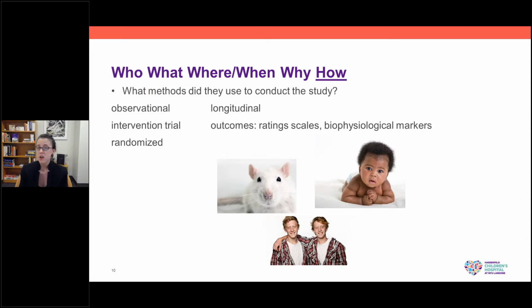Sometimes they'll look at biophysiological markers, which seems really objective, like something like heart rate or blood pressure. That's way more interesting than a rating scale, but you want to look out for that too. For example, researchers will study levels of cortisol in the body. Cortisol is often called the stress hormone because we see a lot of it when people are stressed out. So maybe an intervention has the ability to reduce cortisol. That sounds really great. But if the person doesn't also experience any subjective lessening of their stress, does it really matter what their cortisol levels are? Maybe it does, but maybe you'd argue that it doesn't really matter. So what if your cortisol's less? If you still feel terrible, you still feel terrible.